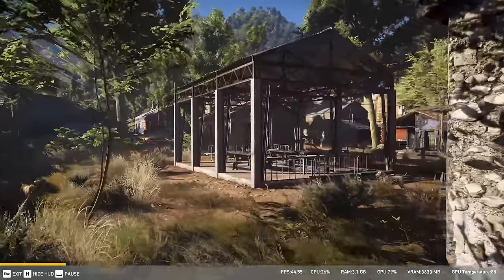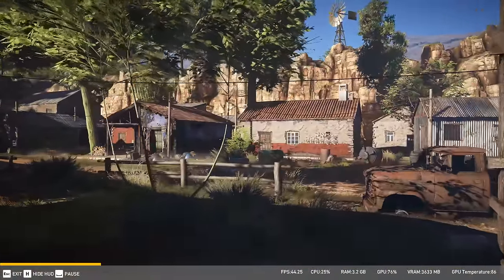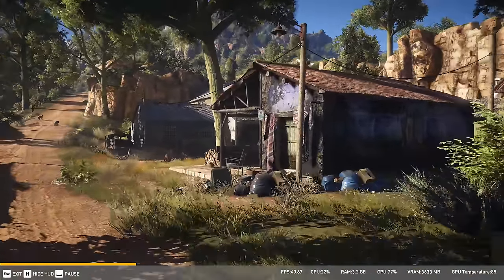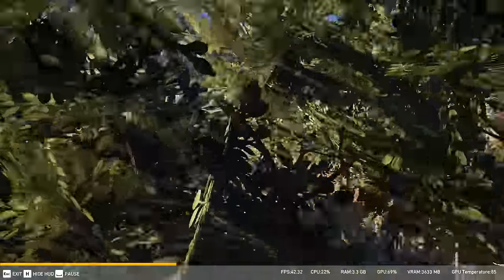When I first set up the game and I found the benchmarking tool, I sat in here and ran it like 10 times. I kept going, all right, I'm going to turn this down a little bit. What happens if I turn the vegetation down a little bit? What happens if I turn the vegetation up a little bit? How does it affect my frame rate? And I think that's a super cool option.